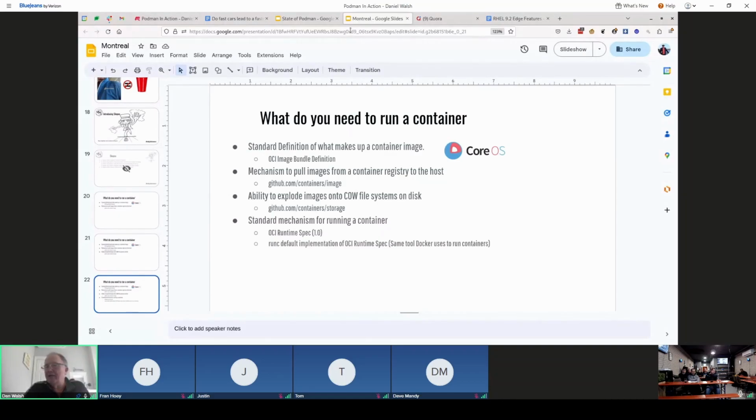Then you have hard-coded rules that go into the container engine, right? So Docker has hundreds of thousands of rules. It says, what are the seccomp rules for running a container? What are the SELinux rules? What are the dropped capabilities? All these rules are hard-coded into what I call a container engine. And then you have the user input, which can come in the form of command line options when you're executing the tool, or Kubernetes YAML files, or Docker Compose files, but basically it's user input.